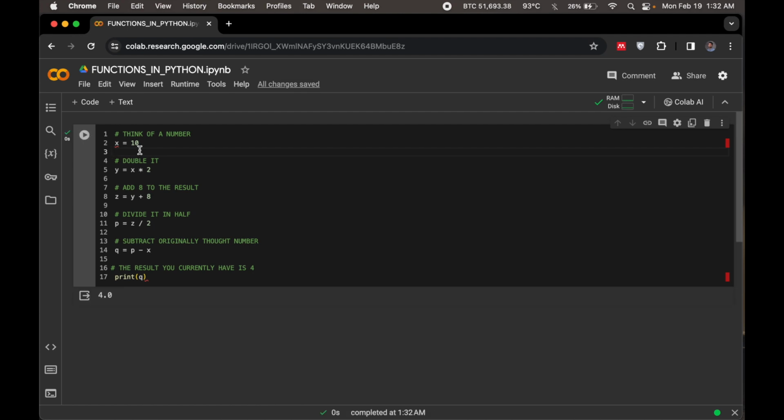Okay, but I don't know what you thought, and the question is why are we going to have the same result as number 4? That is for another time, or another video, to see the mathematics behind these 4 operations. But we will get the same number. Now to demonstrate it, I could use a different number. For example, I could use 20 instead of x and I would still get 4. I could use 30 instead of x, I could still get 4.